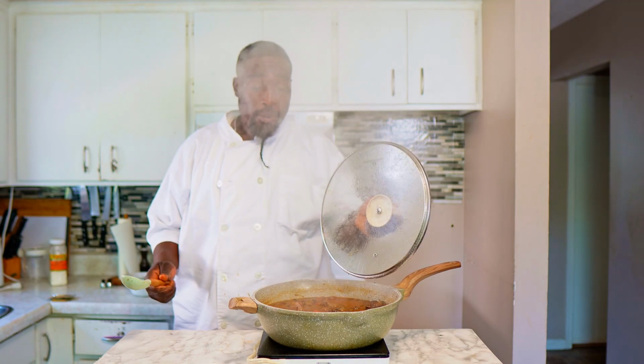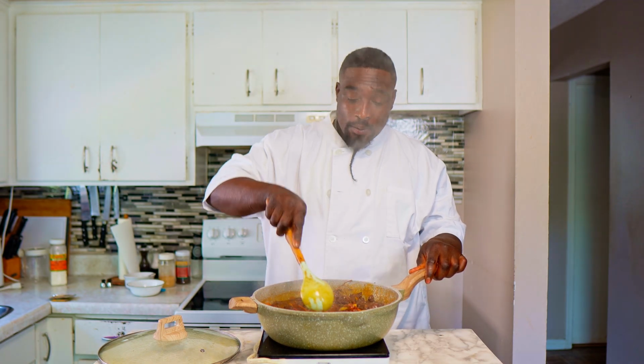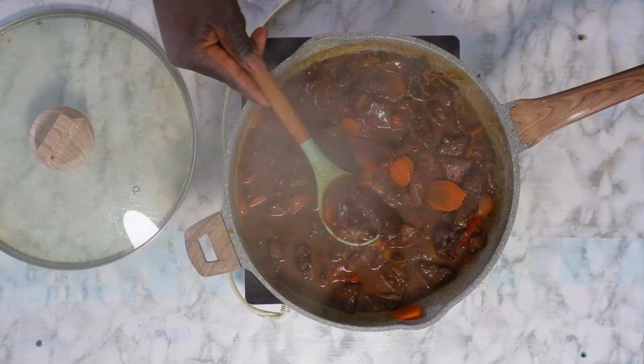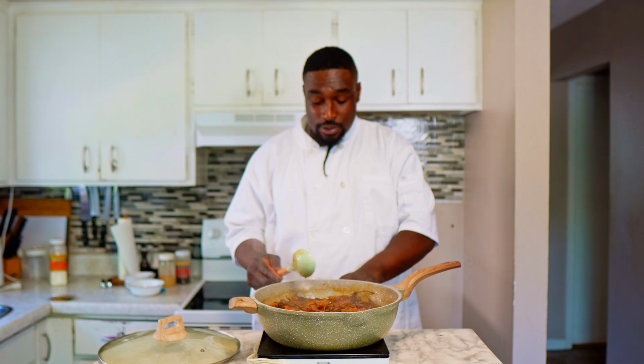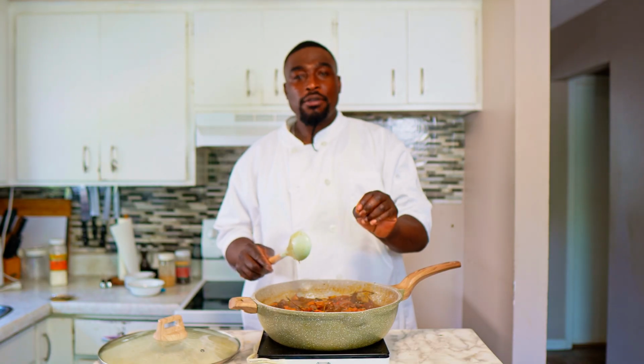Now I'm gonna check on the brown stew pork. I'm gonna give it the final stir. Guys, everything is looking good. I'm gonna shut the stove off and I'm gonna make a plate, and I will see you all for the taste test.